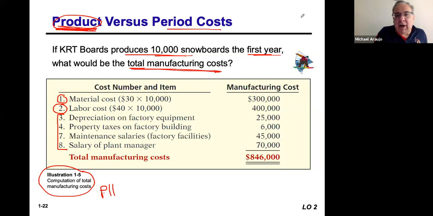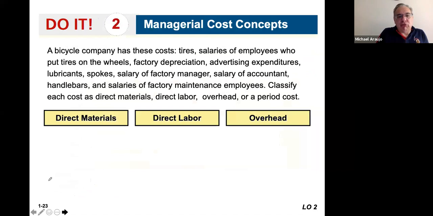All right, so good. So we're going to move on then to the do it exercise. I'm just going to focus on this for today. I want to make sure you get this stuff down because we're going to be doing some heavier stuff on Monday. Learning objective 3 in this chapter is a bit heavy. And then learning objective 4 is not a big deal. So I wanted to break it up. Some of this today, some of this Monday.